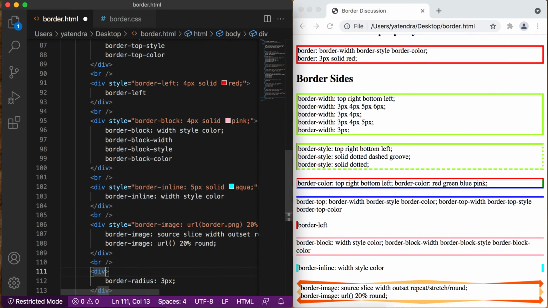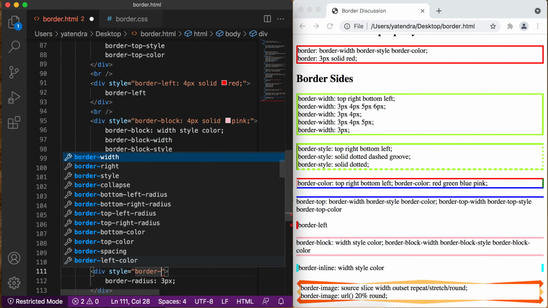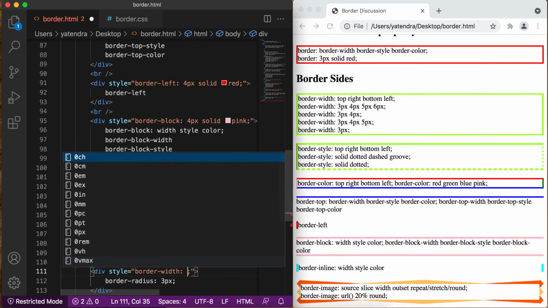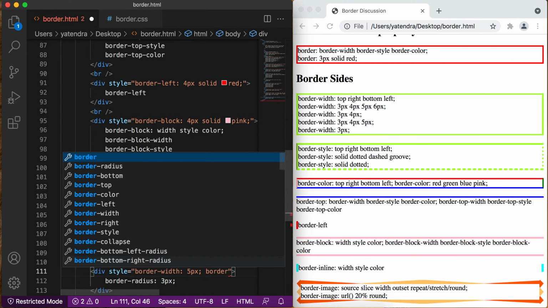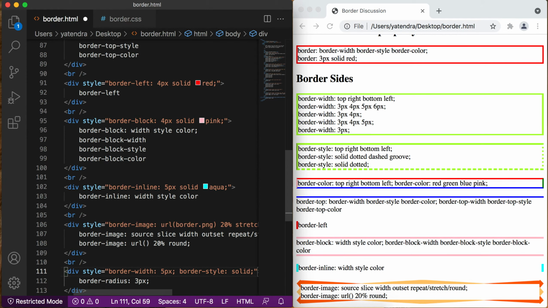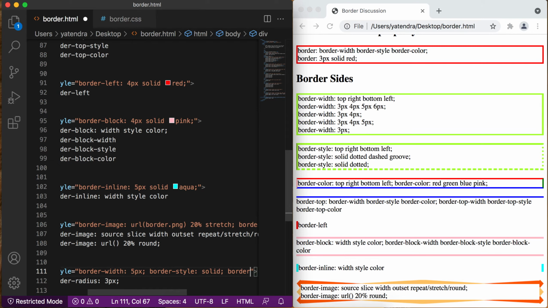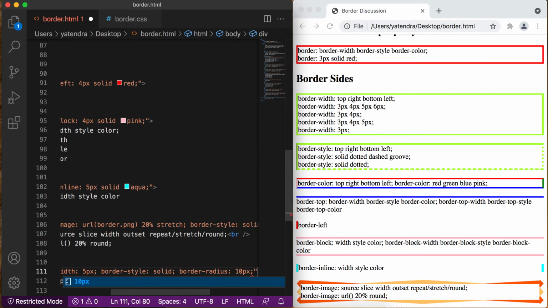Let me try to add here style, border width, let me give 5 pixel, border style solid, and then the border radius, let me give 10 pixel.